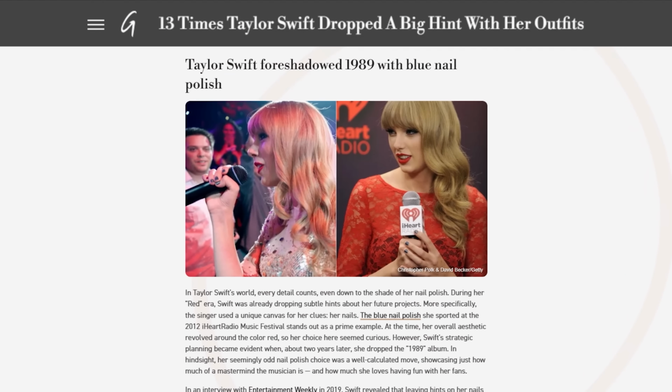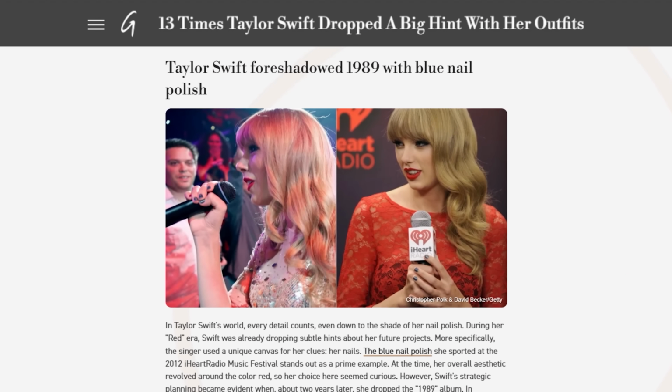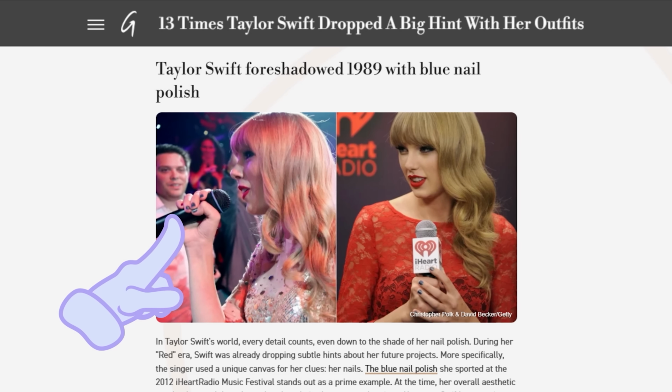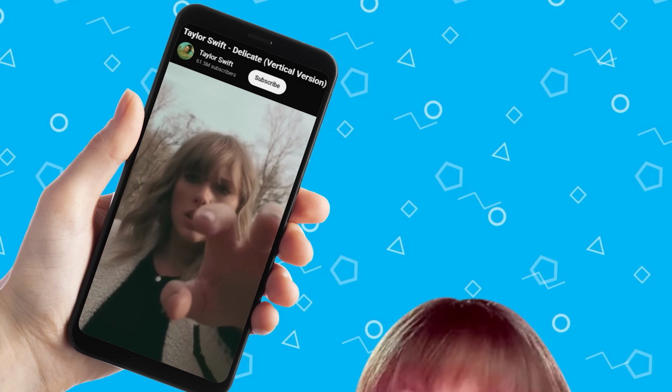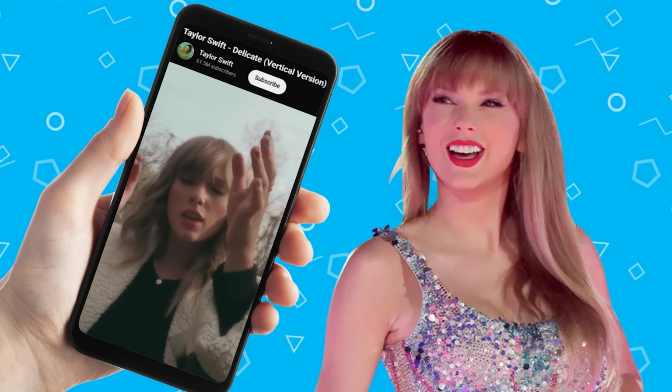And look, two things you should know about Taylor is that one, she is obsessed with numbers. If there is a number in a video, it is not a coincidence. Two, nail polish is her love language. This isn't the first time she's used nail polish or even blue polish to signify a new era. She's been doing that since the early aughts, and even used it to announce her Lover era a full 15 months in advance of the album release. And the polish never lies. That following August, the 8th month of the year, Taylor announced the re-recording of 1989.